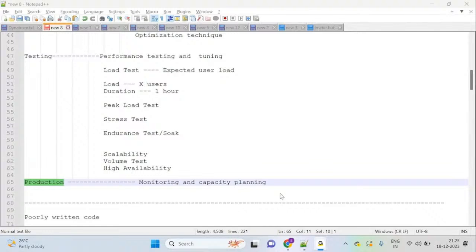So which one would you suggest for me? The one you teach on weekends, or the one you teach in JMeter? Which one is good? See, it depends on the nature of the work that you are going to do. If your job role is performance tester, you have to do JMeter. If your job role is performance engineer, you need to learn JMeter as well as APM tools.